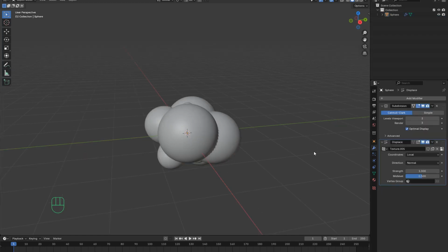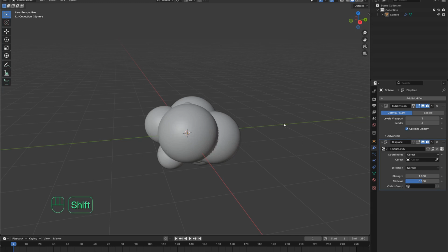I just want to show you one more thing. Just in case you want to create more variations, you can easily do that by using this special method. If you go to coordinates and object, here you can use any object to control the texture that is modifying this sphere.